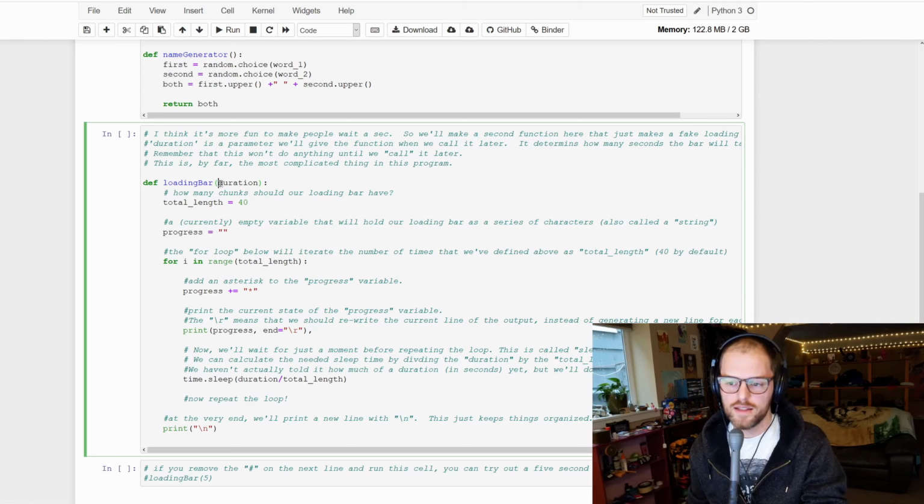So as you're noticing, that's not a number. This is actually a variable here, essentially. It's something that we'll define later. Our first little variable in here, though, is called total length, and that's just how many asterisks we want to print on the screen. So that's going to be 40. And then we're going to make an empty variable. This is something that took me a little bit of time to get used to: there's actually benefits in making totally empty variables sometimes. And you'll see why here in just a second.